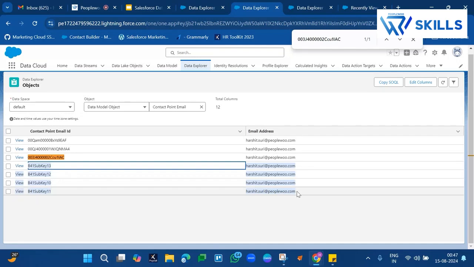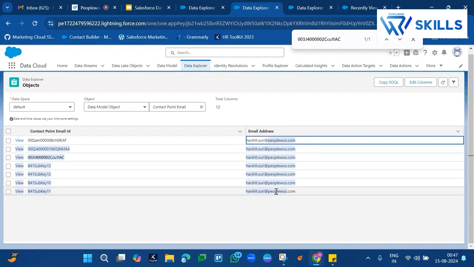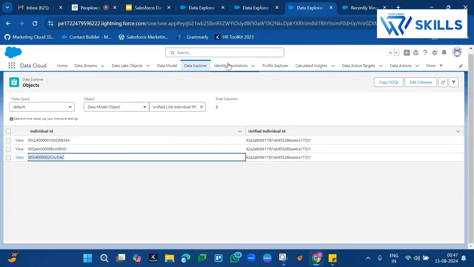So what you can do is, if you have to create a single unified profile for each and every matching email address, or there is a criterion that if different source systems have the common email address, map them into a single unified profile, you have to go and tweak the identity resolution.